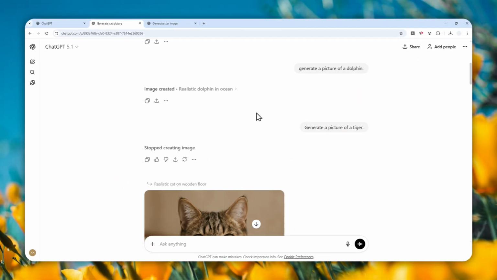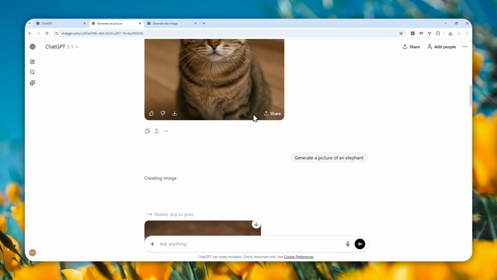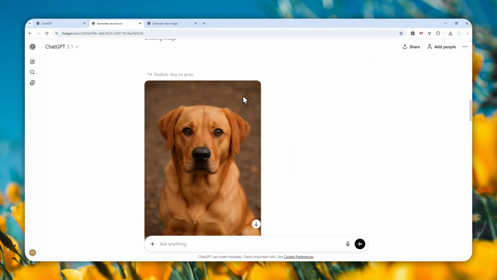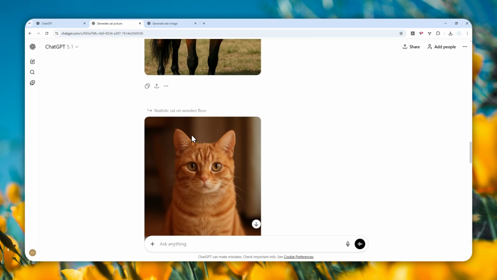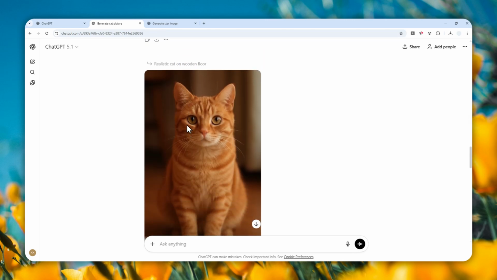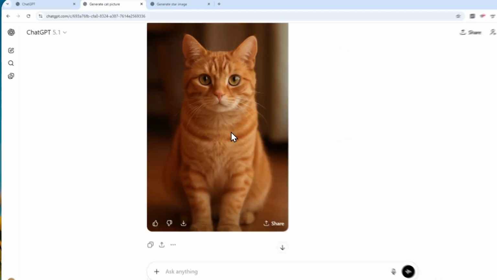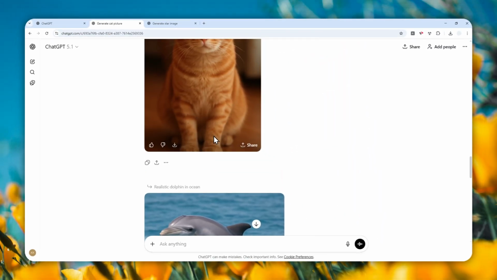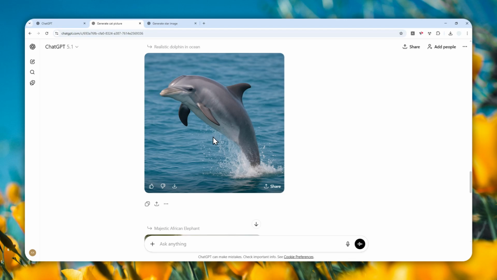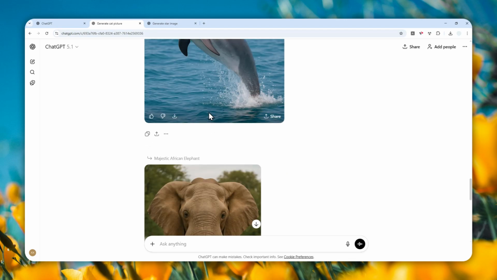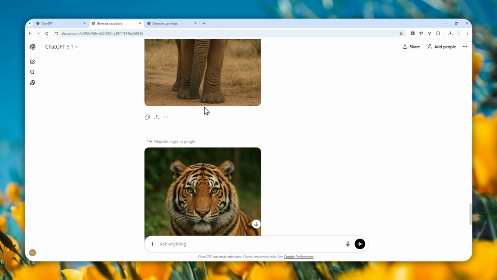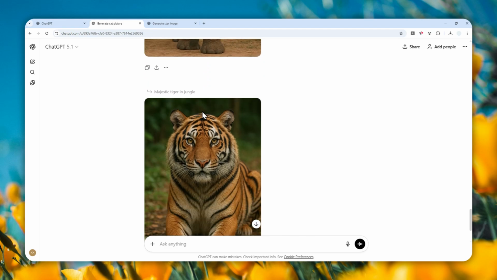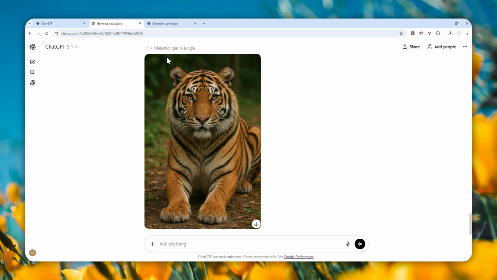So first, in this example, I tried to create a picture of a cat, and then a picture of a dog, and then a picture of a horse, dolphin, but for some reason, it is actually creating yet another picture of a cat. So I think the AI or the system is a bit confused about the request, and eventually it is repeating the same instruction again. So that's why I do recommend keeping everything to a minimum and not creating too many images at once in the same window.